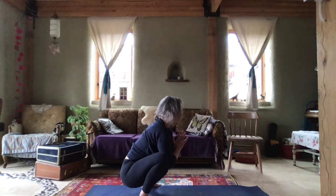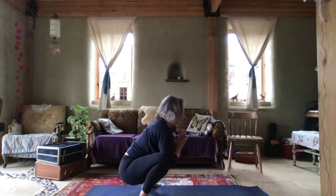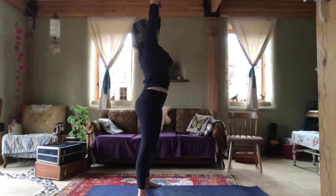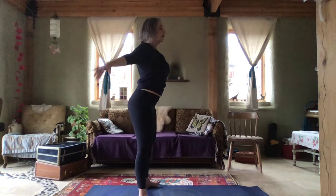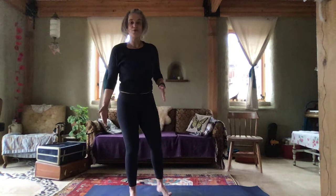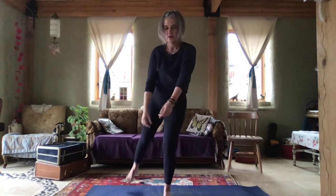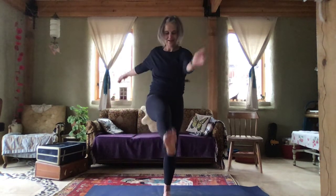Engaging the pelvic floor. We're going to take a deep breath in and we're going to press to rise. Shifting our body weight over to the right leg, we're going to begin to move the left. This dynamic balance practice.